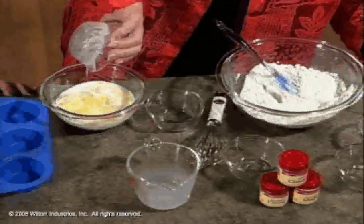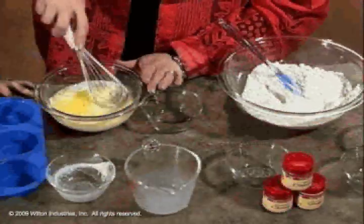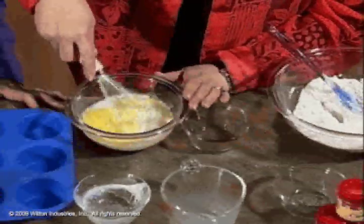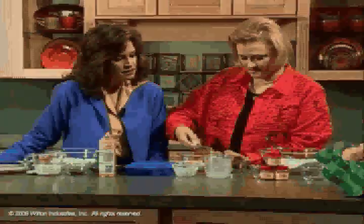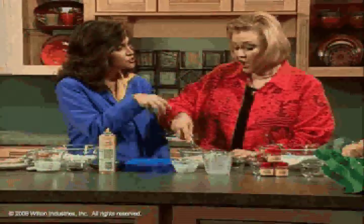And then a third of a cup of butter — that's good stuff right there. I like to use a whisk with this, because you're trying to break up your yolks and get them mixed in with your wet ingredients. When you stir all this together, do you use a mixer or just a whisk?